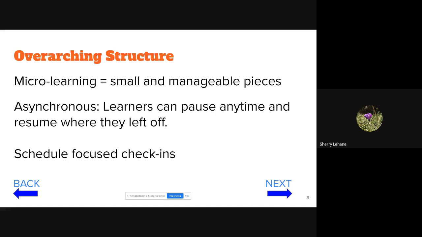Scheduling regular check-ins with students individually or small groups with focused discussion questions that are academically based, we hope will help build community and keep learners engaged. The ideal scenario would be group discussions about content and then individual check-ins. But the most important thing is that you schedule them consistently. So whatever schedule you come up with, maintain it as consistently as possible.